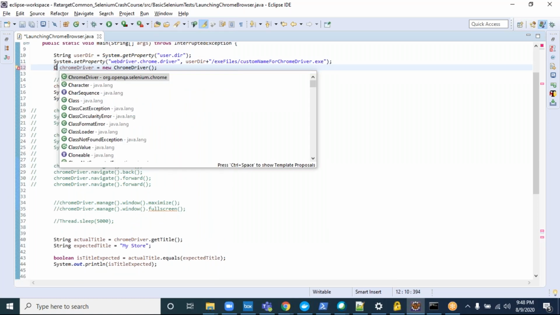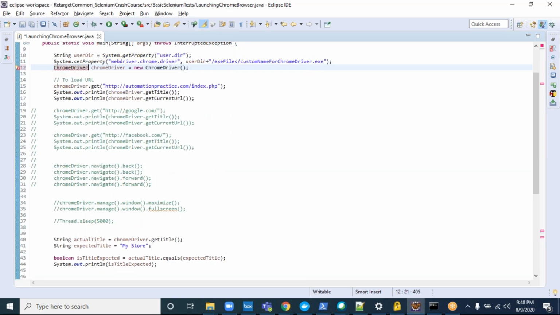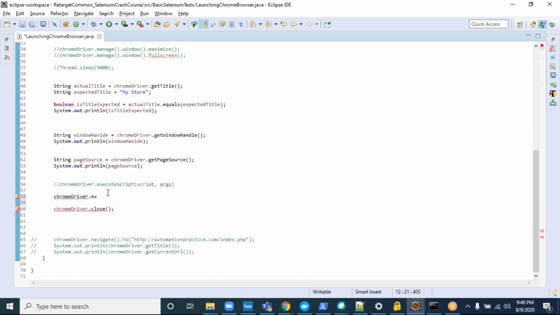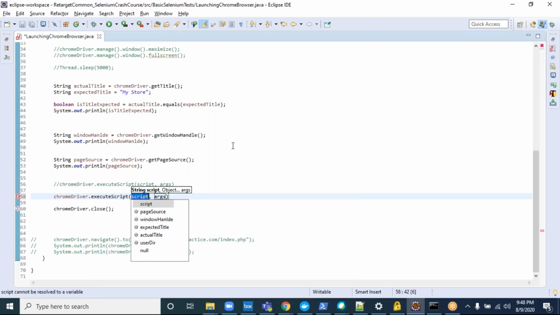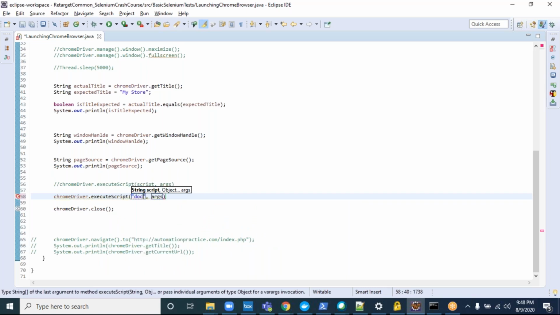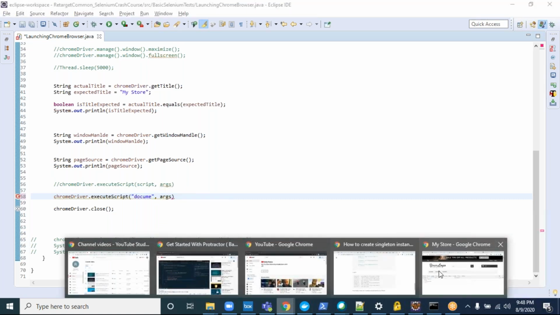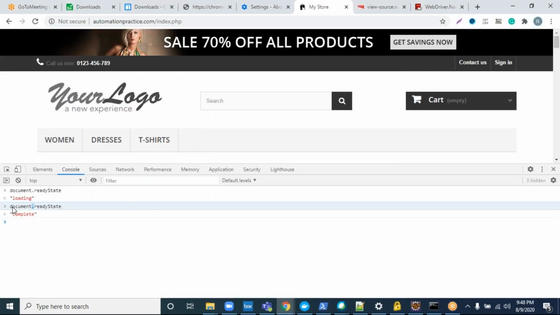Okay, so it is ChromeDriver. Now if I try to get the methods, I see one executeScript method here, right? So here we are trying to execute the script. What do we execute? The same thing, document.readyState.